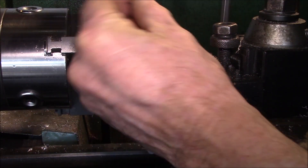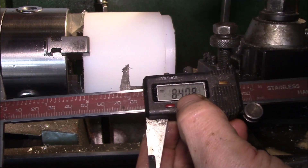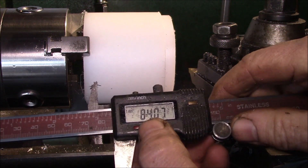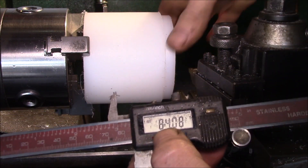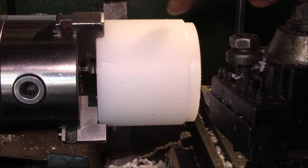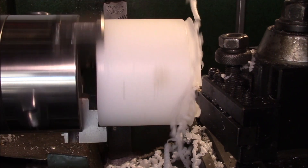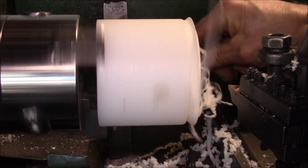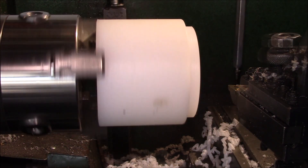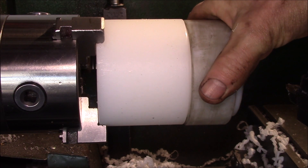With plastic you can never quite tell how much of a cut you're going to get. We did six millimeters there, so we're taking three millimeters off each side — about halfway. Now I go down to 84, then shoot for 78; it just has to be a smaller diameter than the cup so it'll fit in there. Sometimes you end up with a piece that doesn't quite come off cleanly. There we go — we've got our stepped-down part, and the cup on the frame can come down and fit over that.